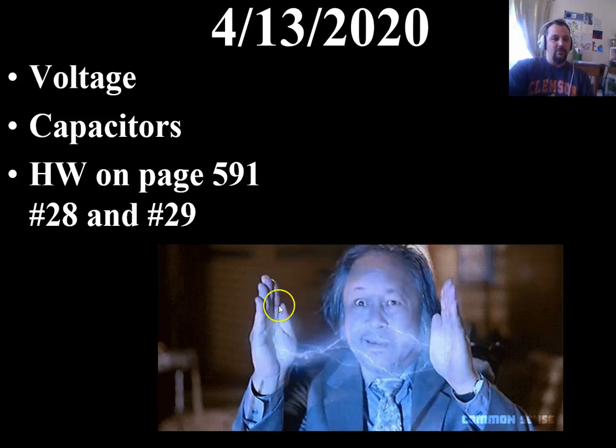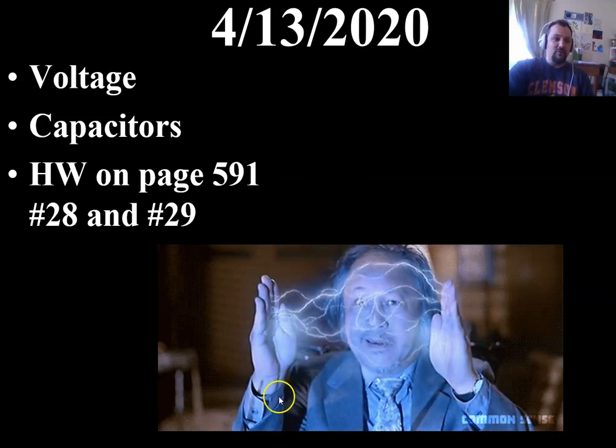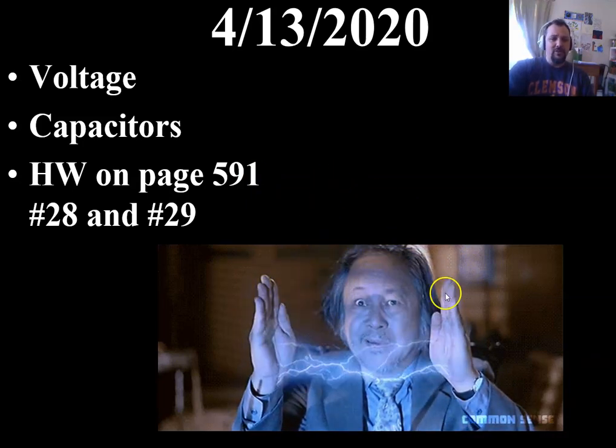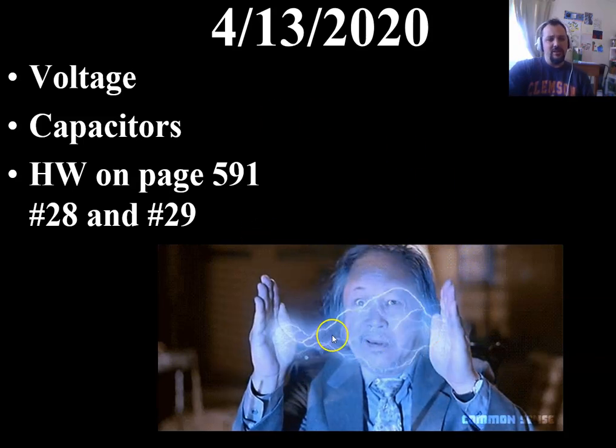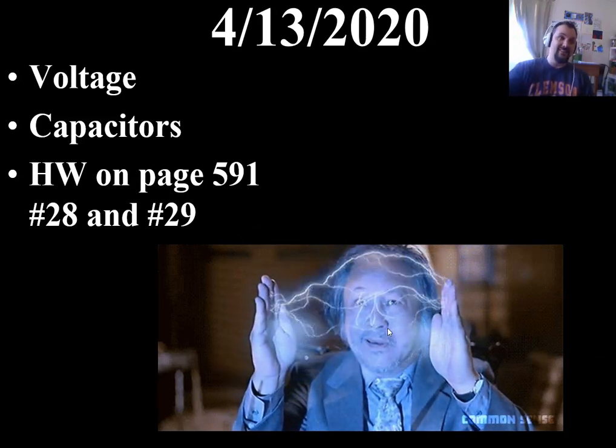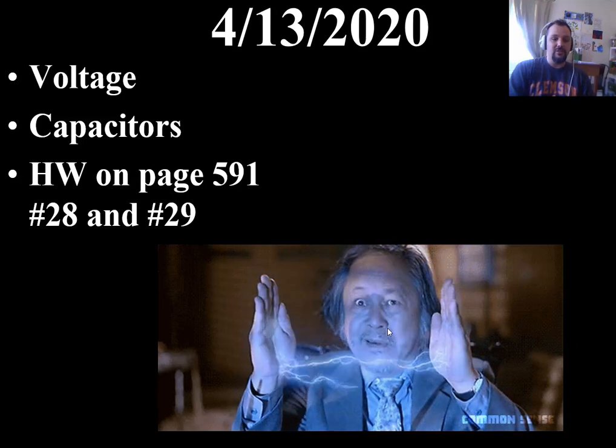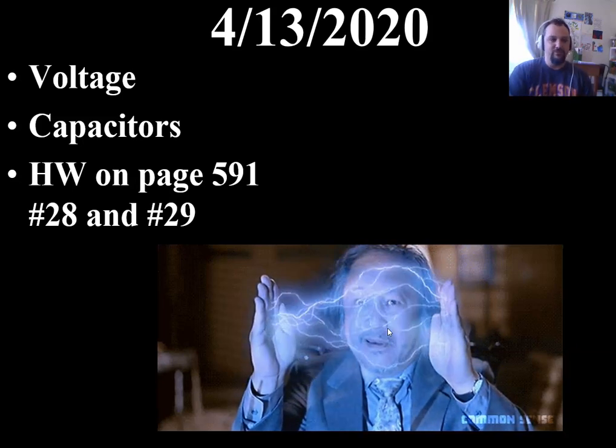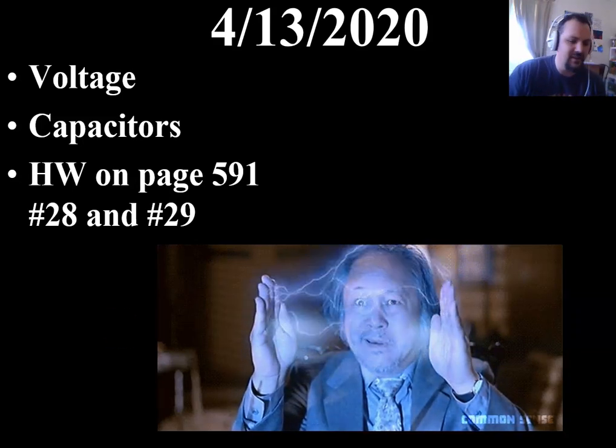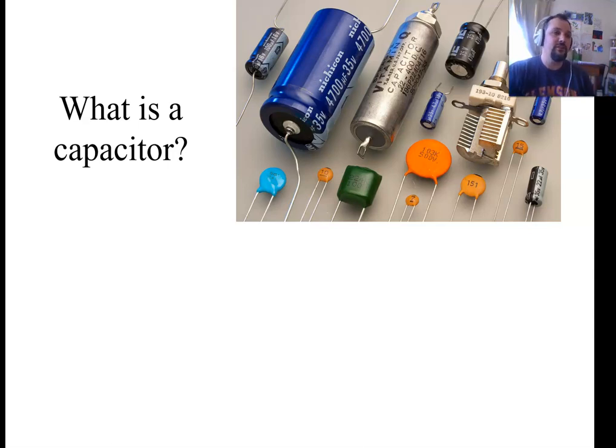Now, if you remember, we have a situation right down here with Mr. Eggshen where there's charge on one side, charge on another side, and energy is stored in between, and that is the definition of a capacitor. But we want something a little bit more precise. If we take a look, these are all different types of capacitors. Each device performs the same basic function, it just does it a little bit differently.